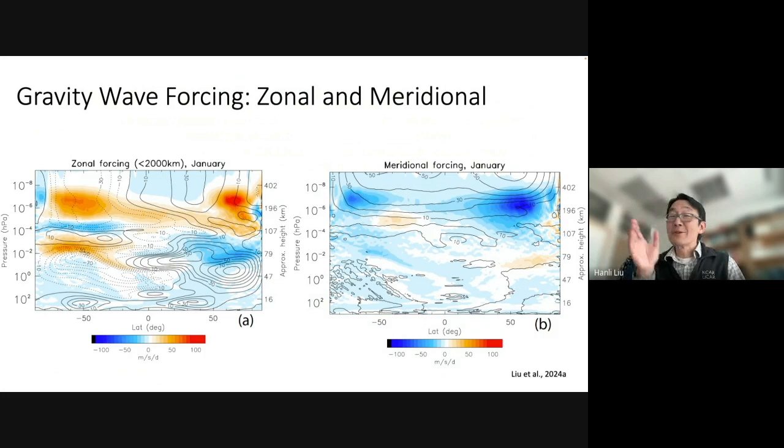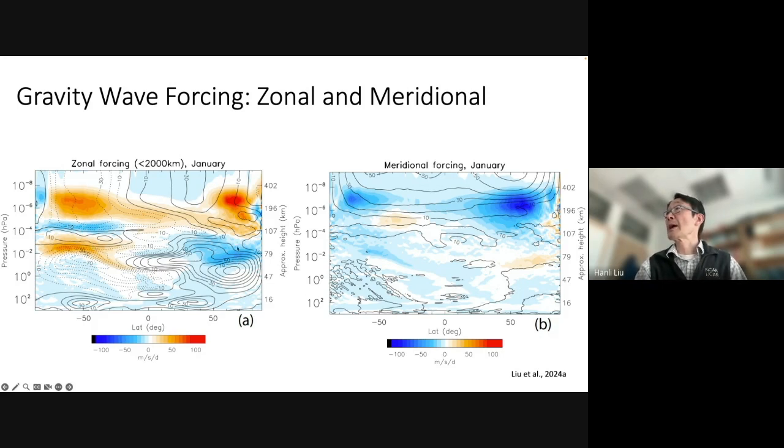And now we turn to the mean effects, the effects that we thought we had some handle on using parameterizations. All those I talked about earlier were perturbative effects, and this is the mean effects. Here, we're looking at the color contours, the mean forcing in the zonal direction and meridional direction, and the line contour, the actual zonal mean zonal wind. And you can see that the wave forcing, the color contours, is really responsible, in the middle atmosphere, for reversing the jet, either slowing down or reversing the jet because of their forcing.